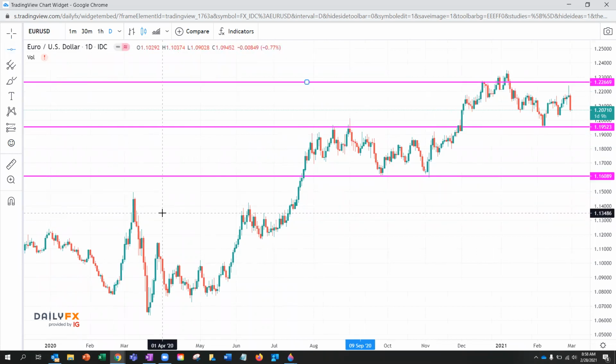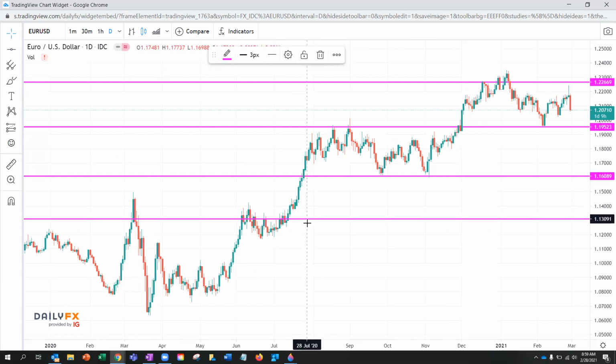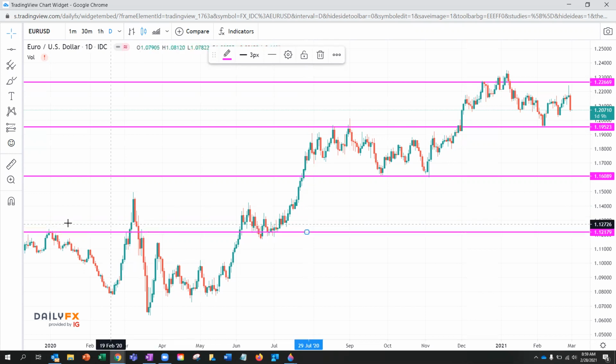And I'm going to say this one's right about here. You can see some really big, highly volatile candles, and that can happen sometimes. That can kind of skew our vision. So maybe let me bring this down. This actually looks like a better place to put my line because we can see it was the top here and then became the bottom here. And this, we kind of have to filter out, this ultra volatile spike.